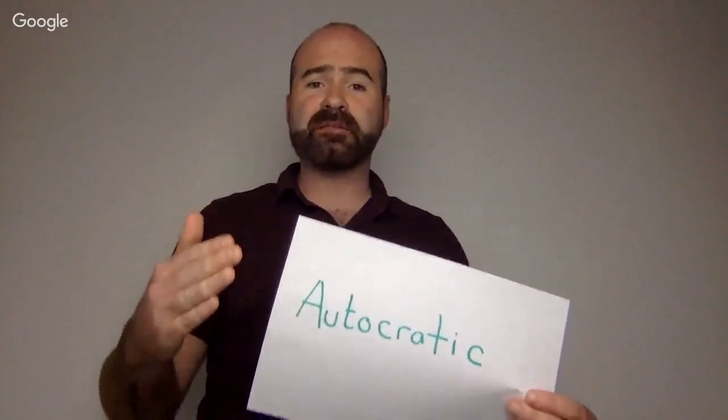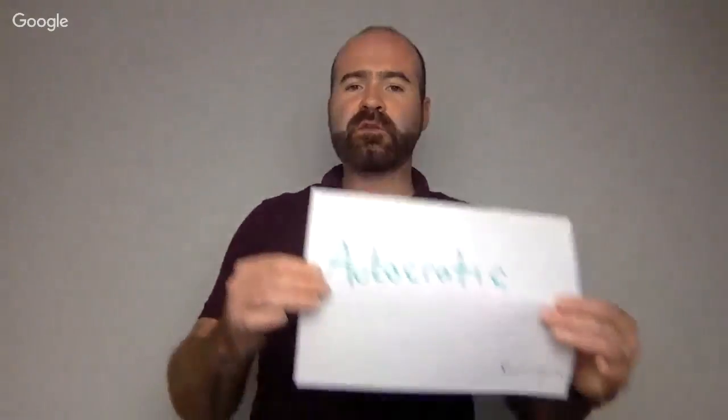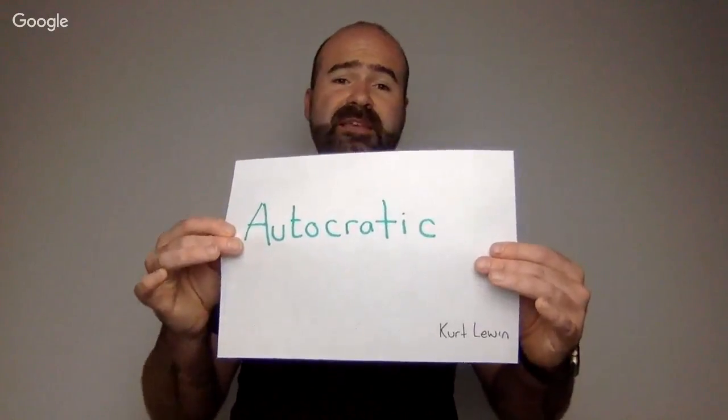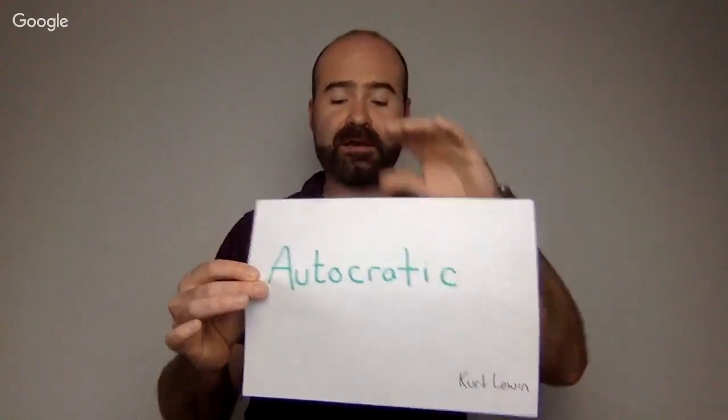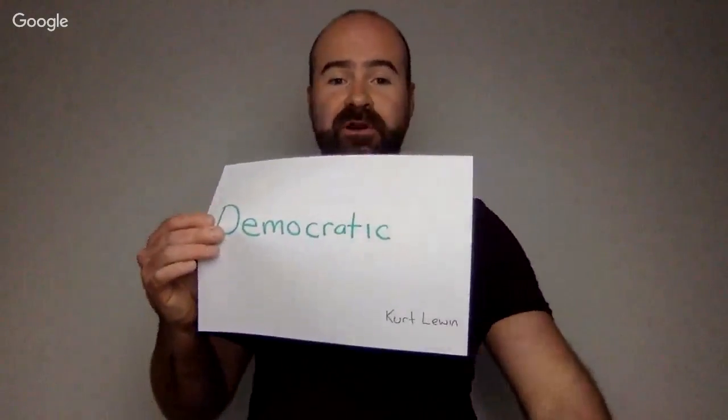However, an autocratic leader is going to be able to react very quickly to threats, because they're the only ones making the key decisions. They don't have to ask the permission of others. So you can see that there are definitely some key strengths and key weaknesses to being an autocratic leader. Alongside that, you have the complete opposite of an autocratic leader, and that is a democratic leader.